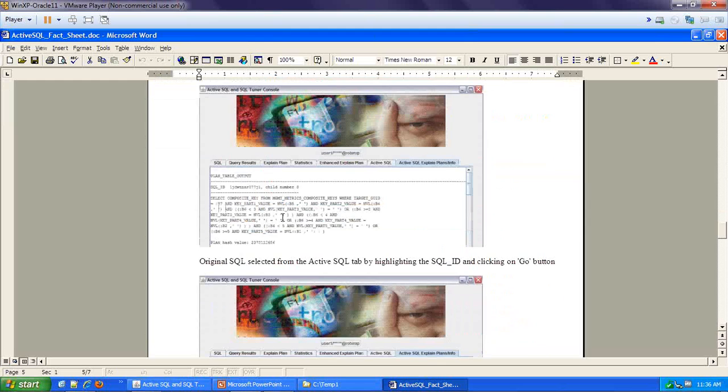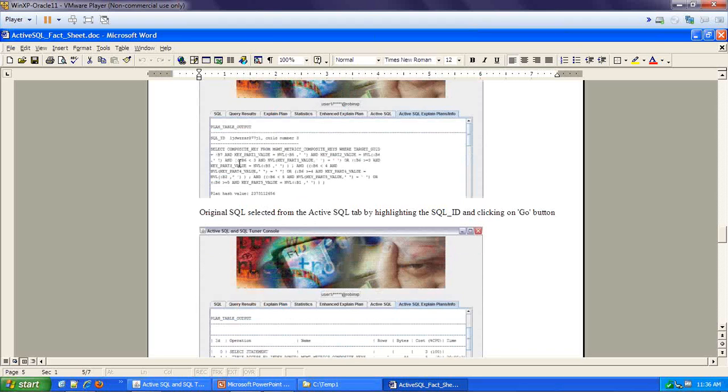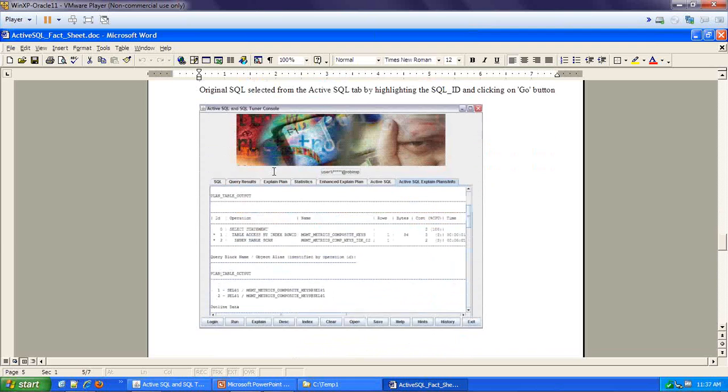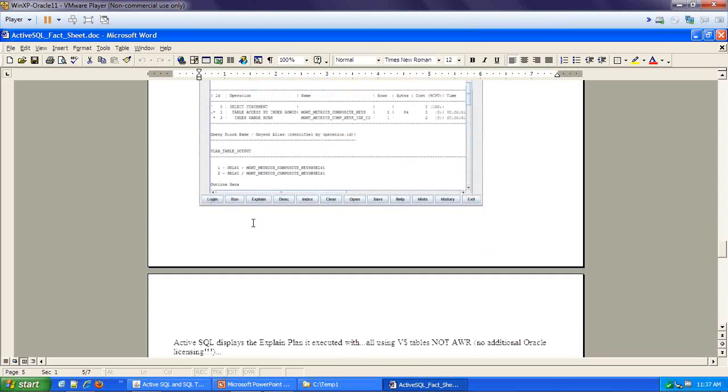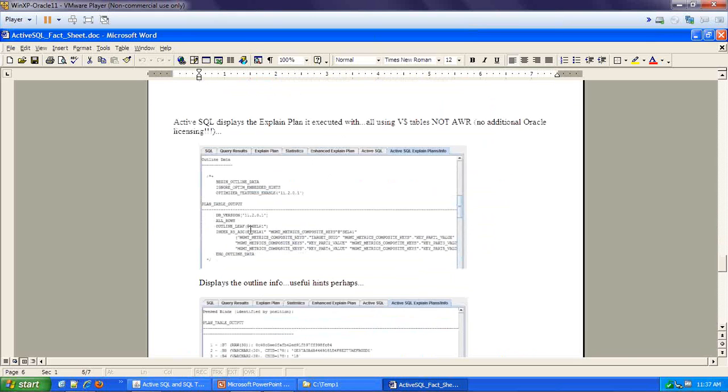And then I was just playing around with it one day, and I found this particular SQL statement out in the library cache, and it's full of bind variables. Okay? So I highlighted the SQL ID and clicked on the Go button, and there's my explain plan again, actual rows. There's my where clause information.